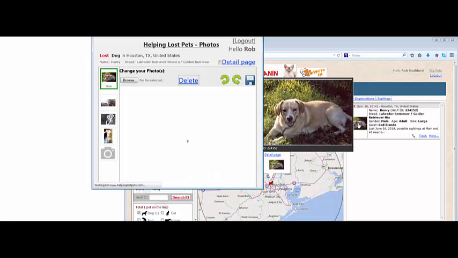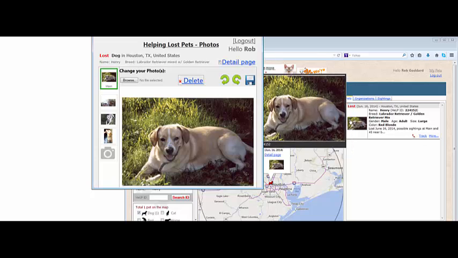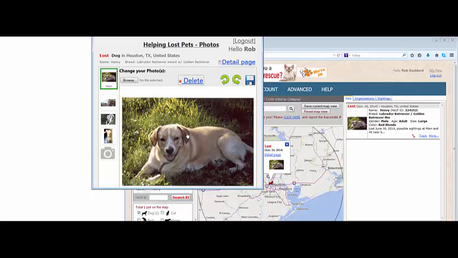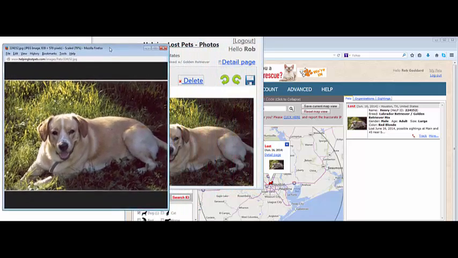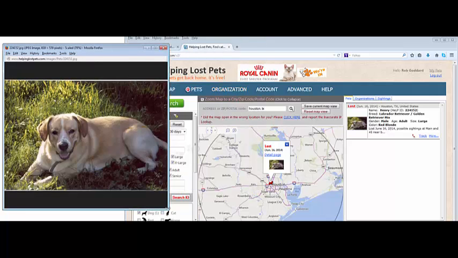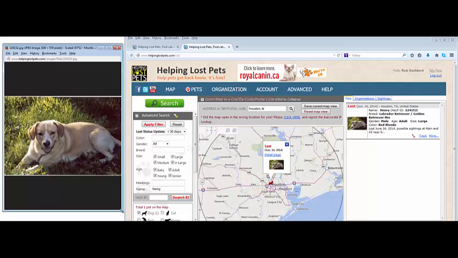Okay, the first thing you do is click on the photo here, because I want to be able to keep the photo on my screen at all times. So I'm going to load up the photo edit window, and then I'm going to click one more time so that it actually loads it into a separate browser window. And this will guarantee that it stays on my screen even if I load another photo somewhere. So there's Henry over here on the left. The pet I'm trying to match to, I want to keep on the screen all the time, and I can match using either lost pets or found pets. Because Henry's lost, I know I only have to search through founds at this point.